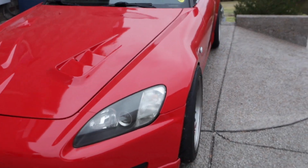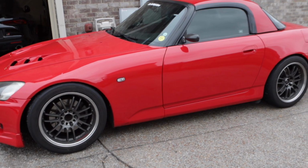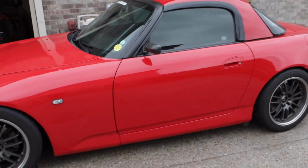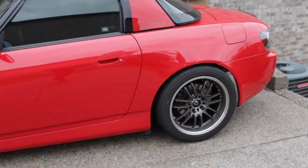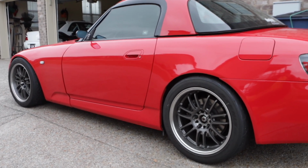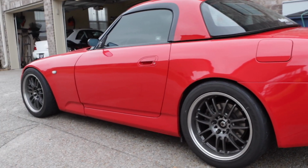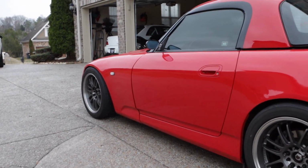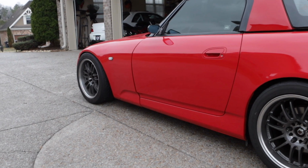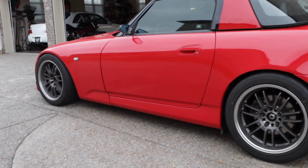So the reason I picked this car up is to pretty much have a seat time car so that I can go faster in the STI, because I've learned how to drive better in the Baby Viper, aka the AP1 S2000. So at this point I've done 3 track days in this car, and cleaned up a lot of bad habits that I had that were hiding with all-wheel drive and sticky tires, and just a whole appreciation for how well set up the STI is and how easy it was to drive, because this car is not as easy to drive by a long shot.